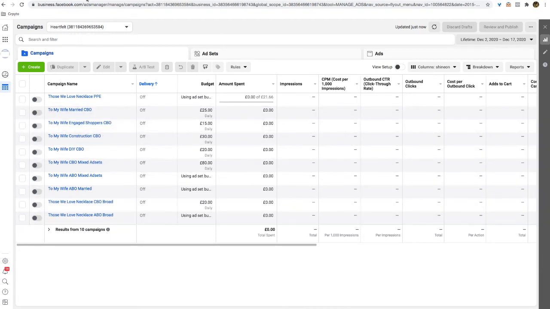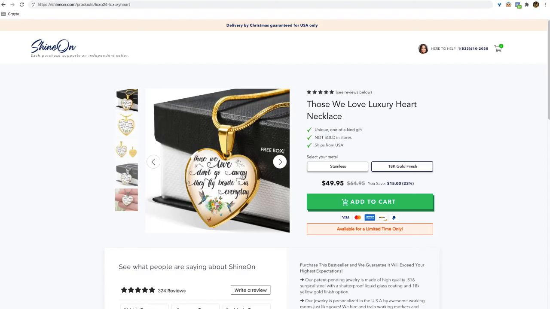Once they've hit your product page, this traffic is now classed as warm. They've expressed an interest in your product. They might like it. They've clicked through to your page. They might not want to buy it for sure, but they're interested in it. This traffic is now converted from cold. They don't know they want a necklace. They haven't seen your design. It's now converted to warm traffic. You need to retarget this traffic, and you need to keep retargeting it.